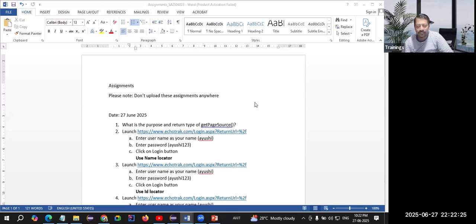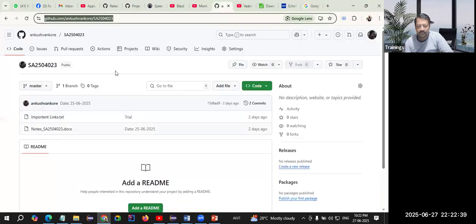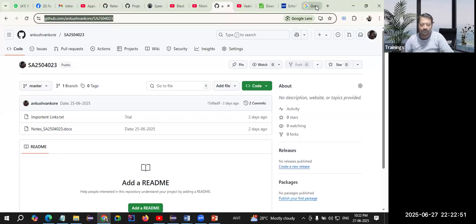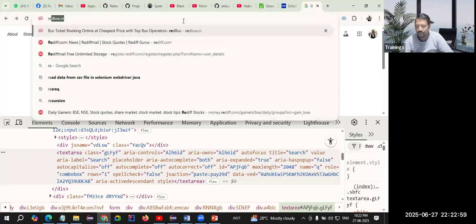If the value of the attribute contains some random words, like this.